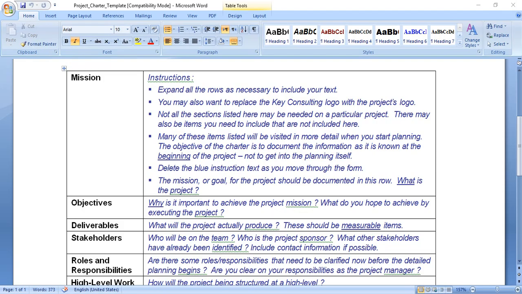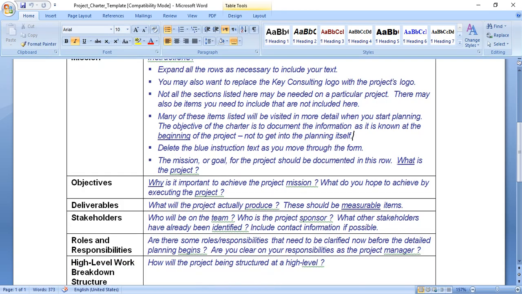This is an example for the objectives: the company will save a lot of money from this project charter, and what we will get from the project. We come to the next point, deliverables. What will the project actually produce? What is the product? This should be measurable items also. Deliverables address the project planning, project implementation, and the project closure. They are the artifacts used to determine the success of the project.